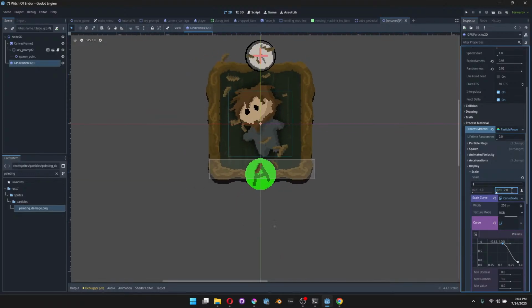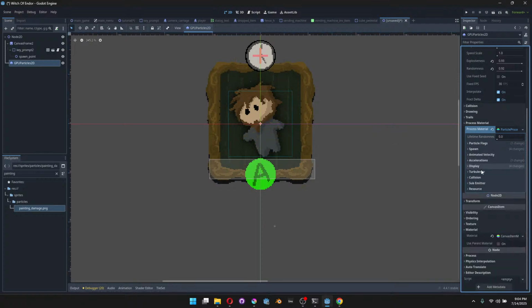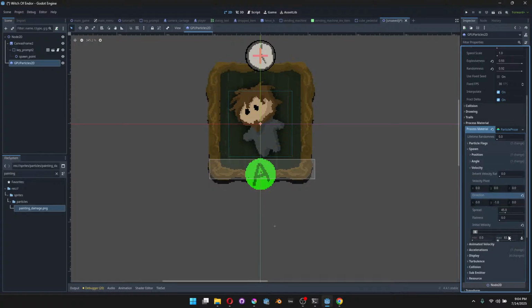Okay, that's very obvious that it's twice as big because the pixels are twice as big. You know what? I don't like them jumping up. Yeah, let's do that.